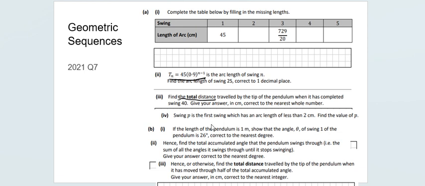Then I think somewhere down here as well, if you look at B part 3 there, it has total distance. So total distance will be your sum to infinity formula. So again, that's in your log table. So it's just using that and applying it to the numbers that are there. It goes off. So part B is more to do with the arc. So you'll get a different type of geometric sequence for this question. But I'll put a full solution in underneath for this question, or link to it.